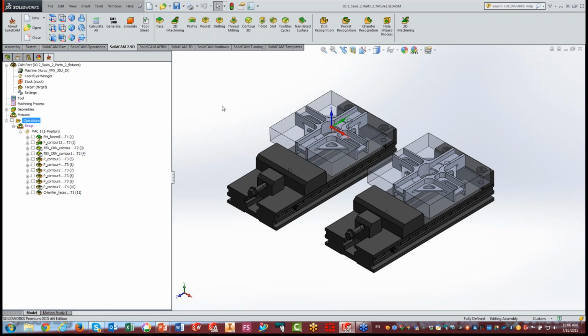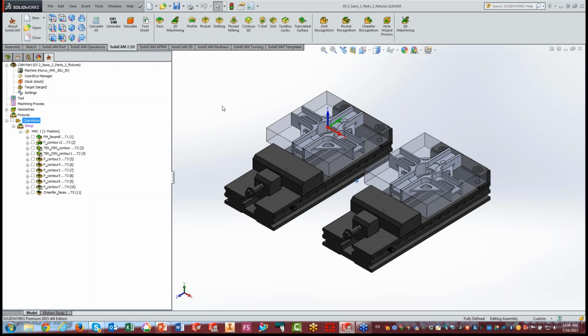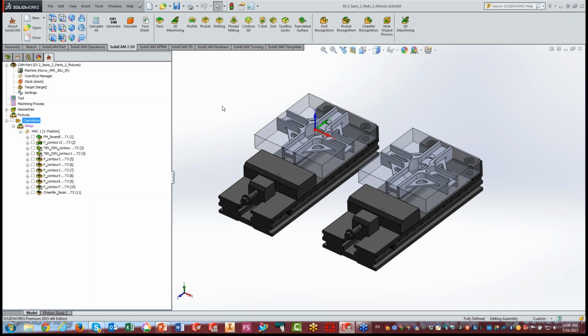In this particular case, I have a regular 3-axis machine. Nothing special. And what I did was very simple, which is done very typically in many machine shops. They'll put down one vise, and then they'll put another vise on the table to hold another part, so they can do two separate parts.